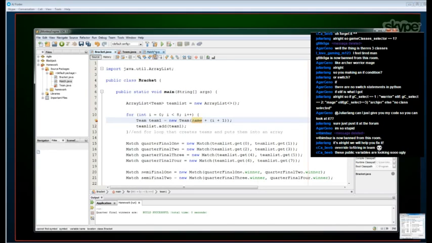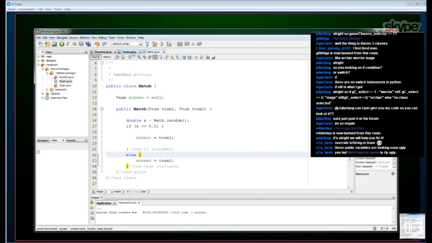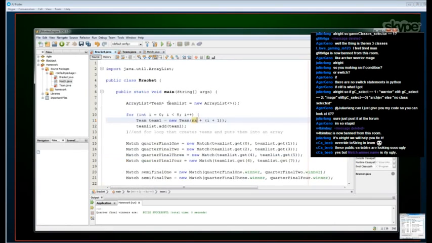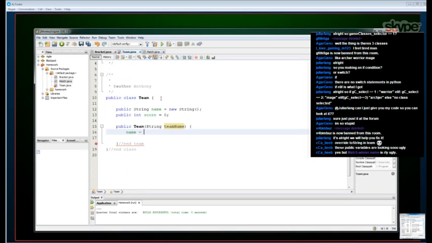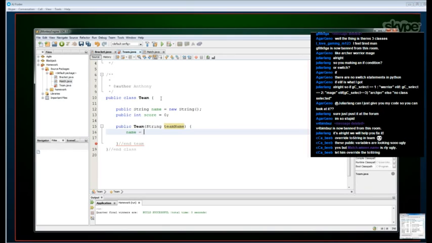No, that doesn't work. Don't do that. Your code in that other class was fine. You need to change the code in team. But if I name each team something, they're all gonna be named the same thing, correct? No, the loop is giving them different names. Oh, so I can just put anything in here. Oh my god.